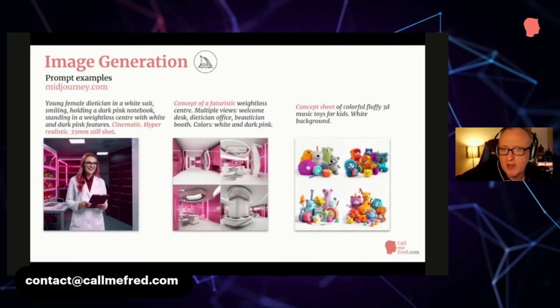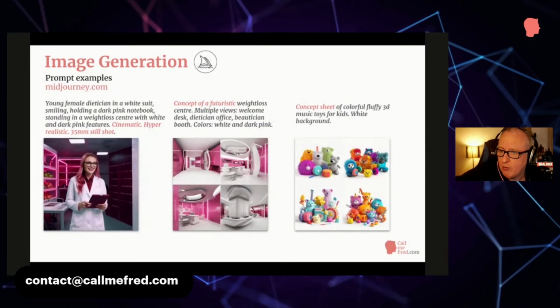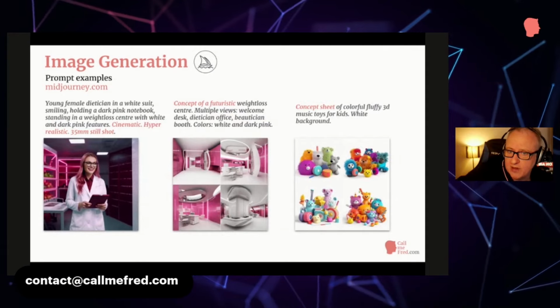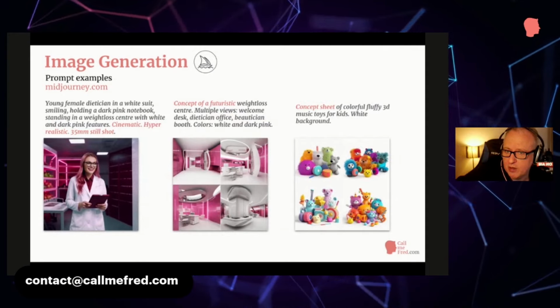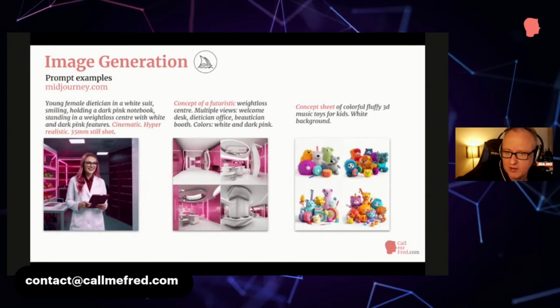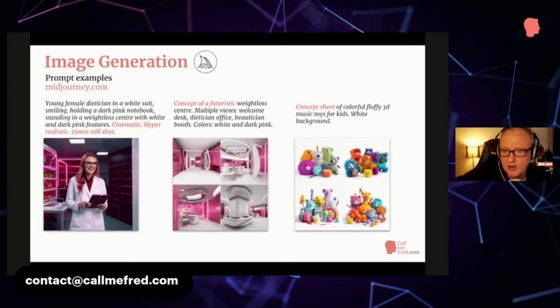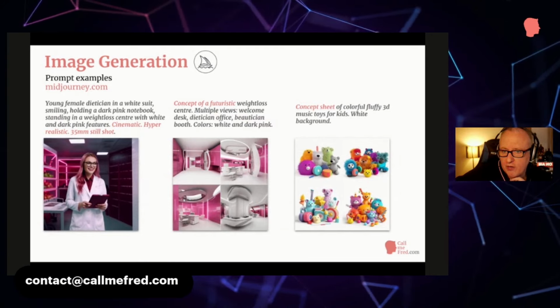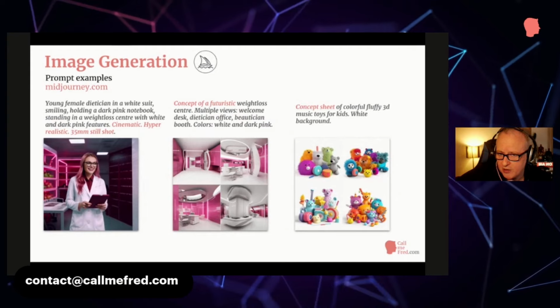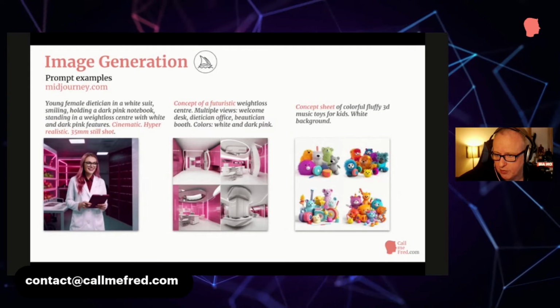Let's explore a few examples of images generated with MidJourney for some of my clients. The first image was meant to illustrate an article about a specific role in the organization, this dietitian. The second one was a brainstorming around the future store improvements. And the third one was part of my research around e-commerce opportunities.